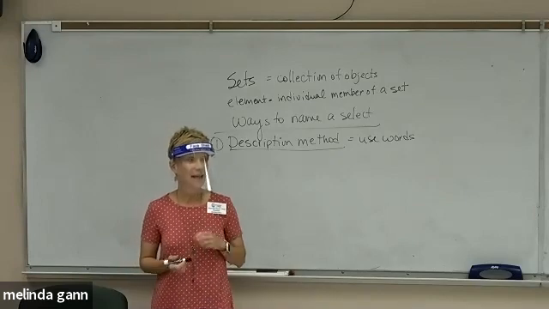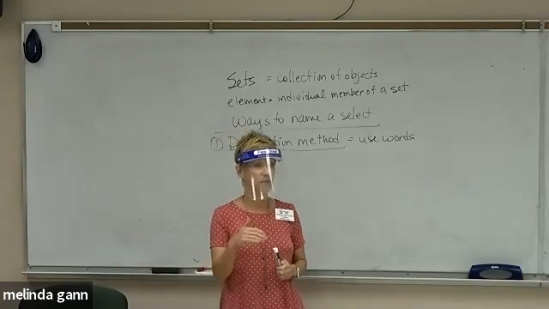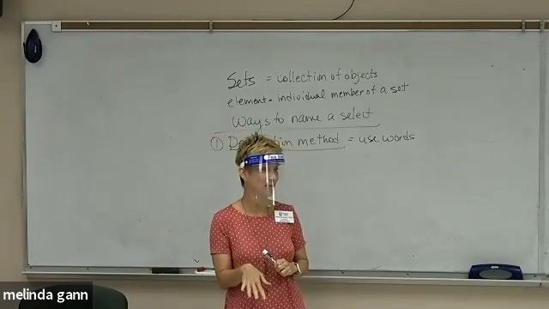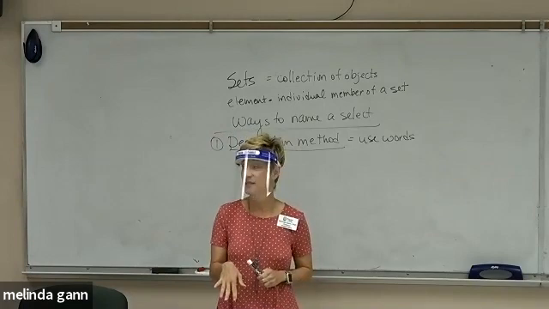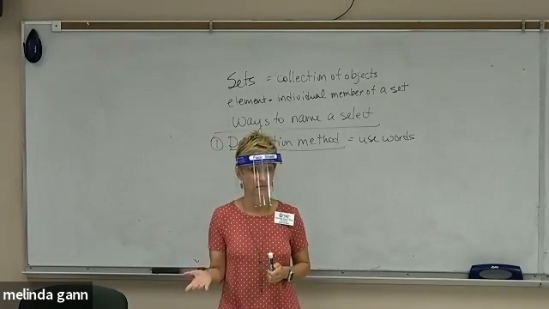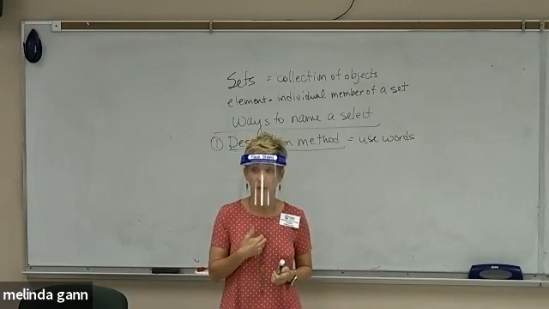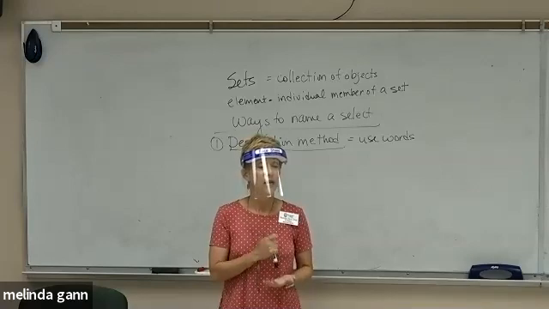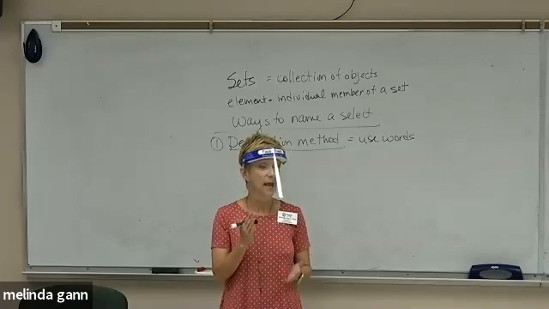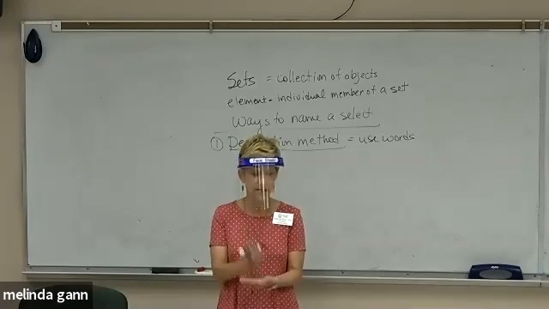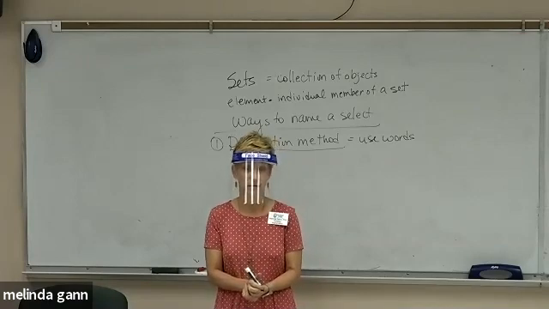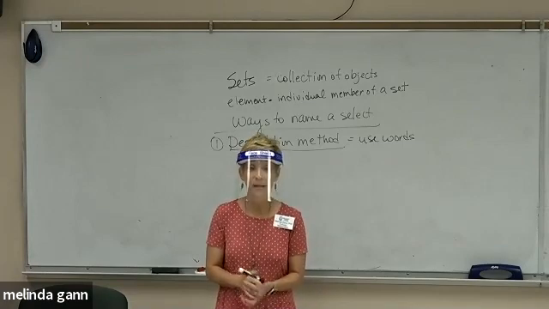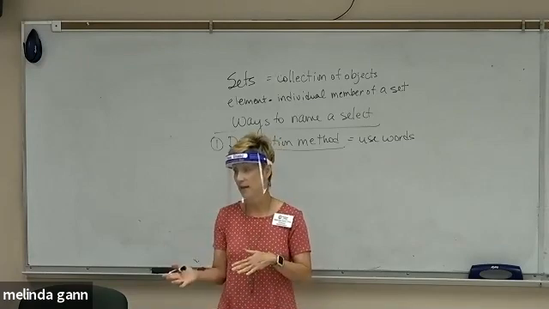Like I can't say the set of good-looking people in this room. Because that's opinions. We'd all be in it, but you know what I'm saying. I can't even say the set of blonde-haired people. Because what I call dark blonde, you might call light brown. You see what I'm saying? So if you're going to use description, it's got to be very specific. There can't be any vagueness to it. Your book calls it a well-defined set. There can't be any question on what's in it and what's not in it.